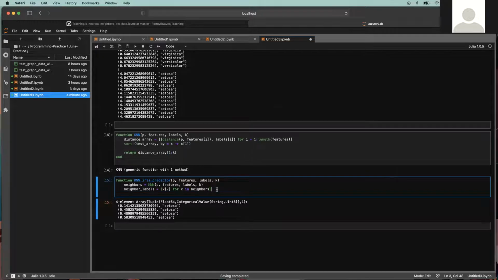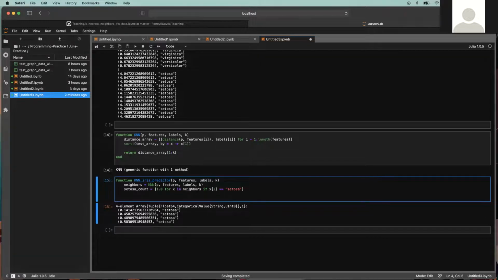So I can say something like Setosa count is equal to 1.0 for x in neighbors if x2 equals Setosa.